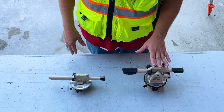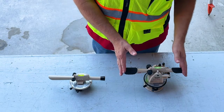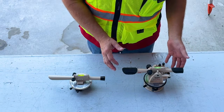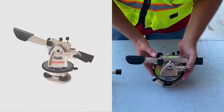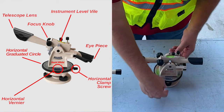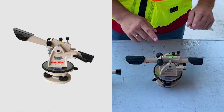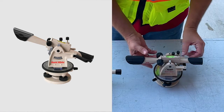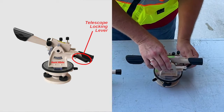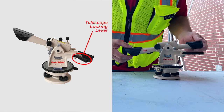Now, all components of the builder's level can be found on the transit. There are some pieces that are the same, but some that are different. Just to recap, we have the same features: the circle, the vernier, the level, but we also have this right here. This is the telescope locking lever. So once you pop this open, the telescope can go up and down.